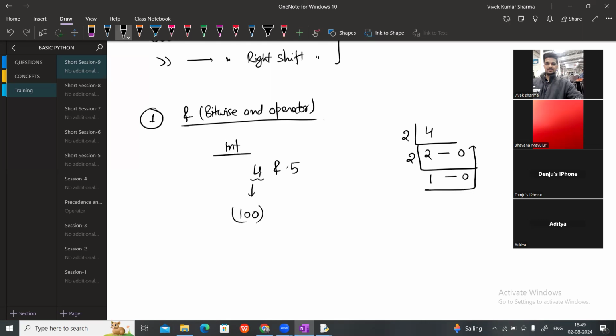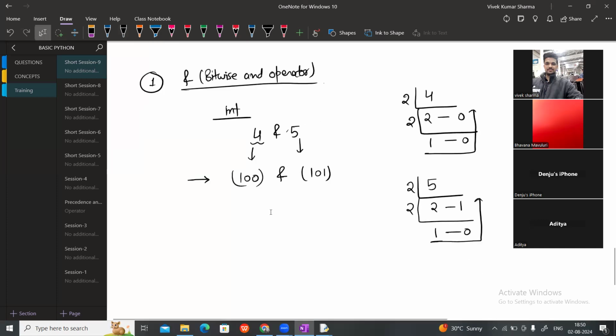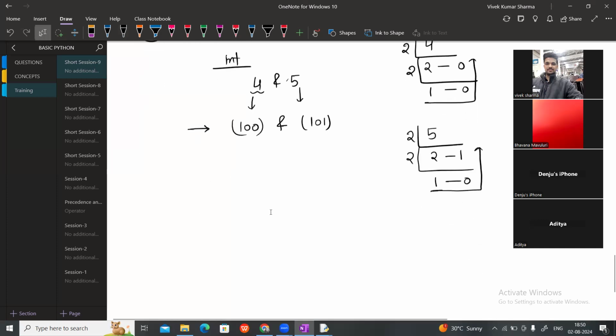Okay. How we can write 5? 5 divided by 2. So we will get 2 and the remainder is 1, right? Now we will divide this 2 with 2. Output will be 1 and here the remainder is 0. So we will write from here. So till this point, 5 we can write like 1, 0, 1. Okay, and we are using an AND operator. So these are the bitwise representation of int values. You got this bitwise representation. Thank you, Aditya.